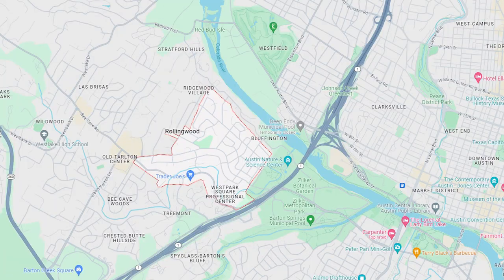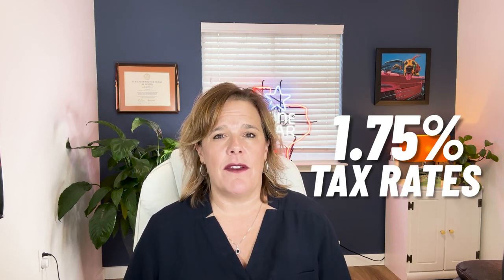A few things unique to this part of town: Westlake Hills and Rollingwood are incorporated — they're cities of their own, along with Sunset Valley. They have their own police, EMS, trash, and water infrastructure. Coming along with that, they have a very low tax rate. Tax rates hover around 1.75% here, while in the city of Austin you're going to find more around 2.3% property taxes. That's a really cool caveat you won't find in other urban parts of Austin.